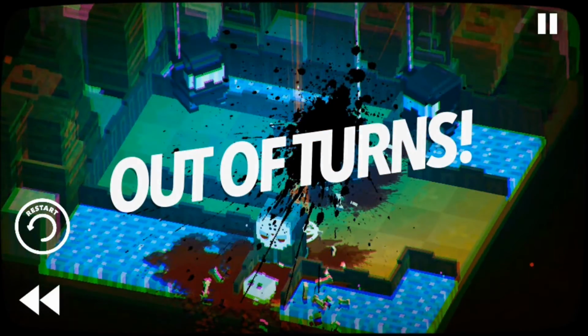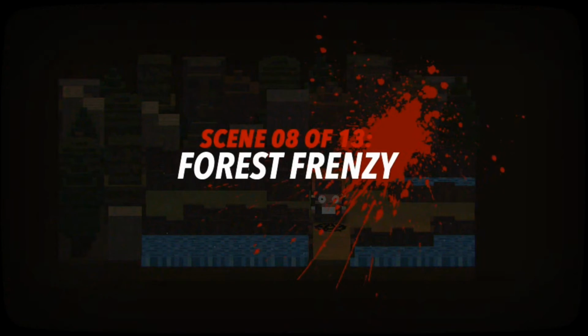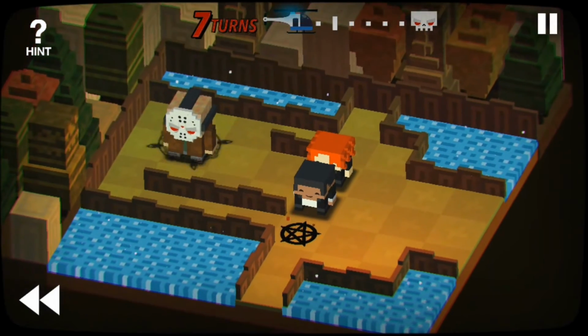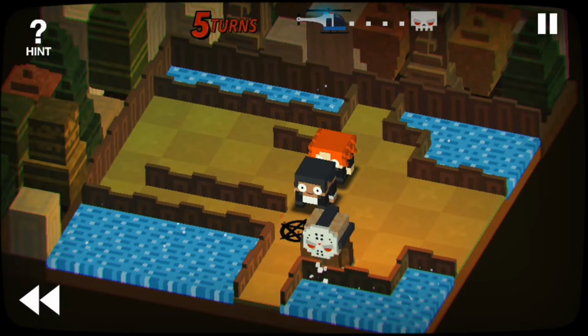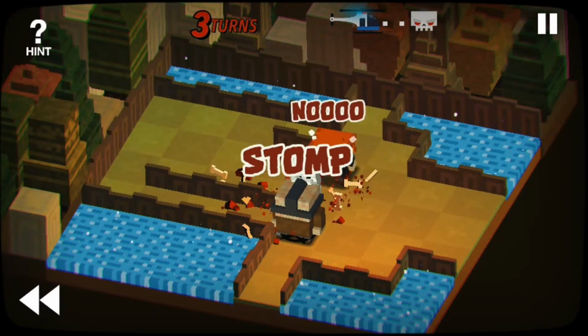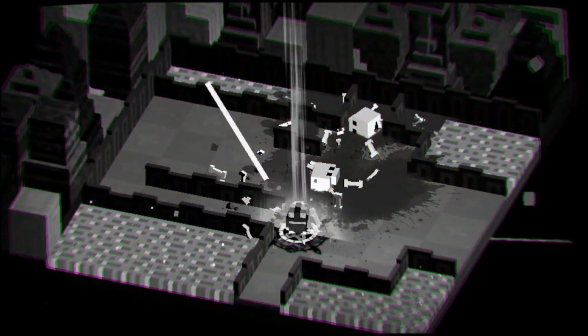Killing you cost me turns, so I'm 1 turn short on this. If I go up and down, that and that, killing that one, and then killing that one, and then we go down into our thing. Okay! Cops avoided. Although that movie idea actually would be pretty cool.